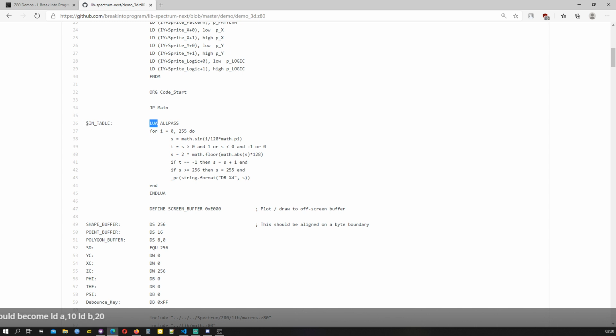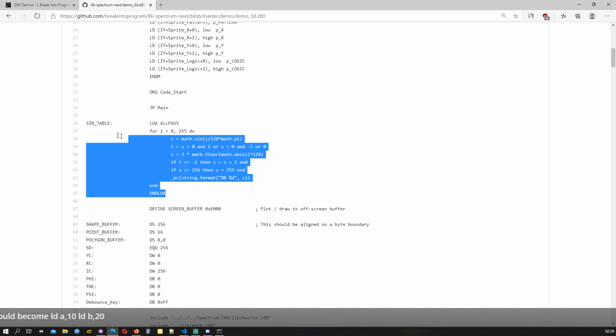Oh, I think I've heard Moz mention that sign table in Lua. So it's like a script that makes a table. I get it. Okay.